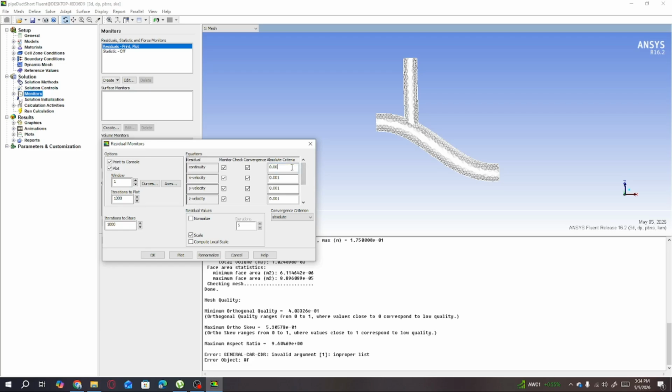So we are going to try to solve it up to 10 to the power minus 5, okay, so we will make it the very same way.